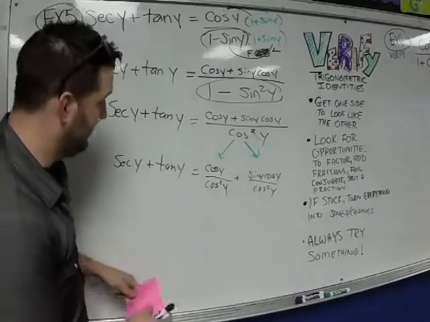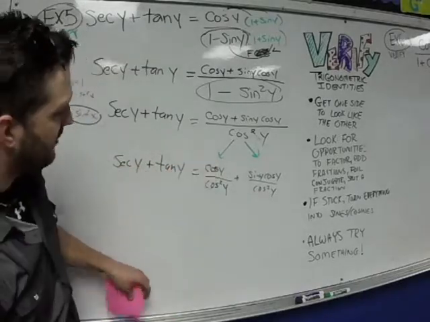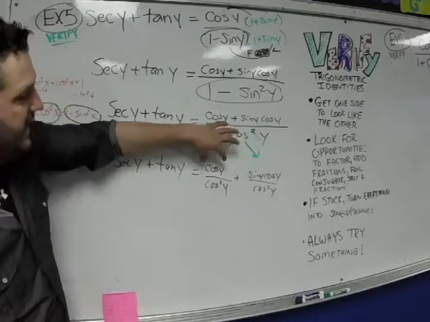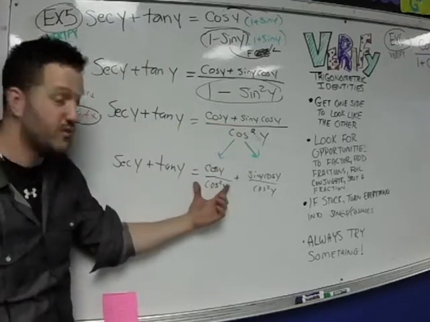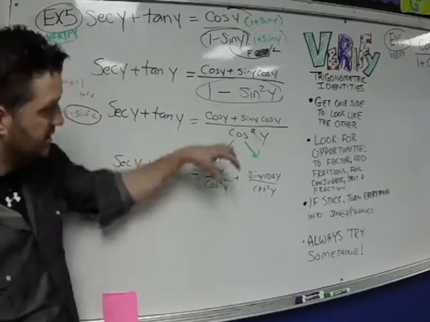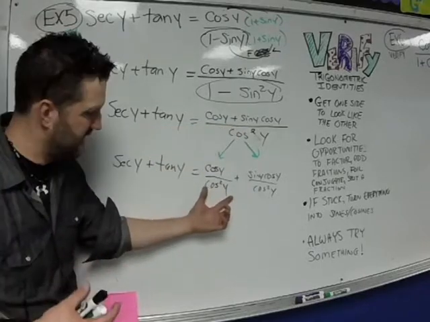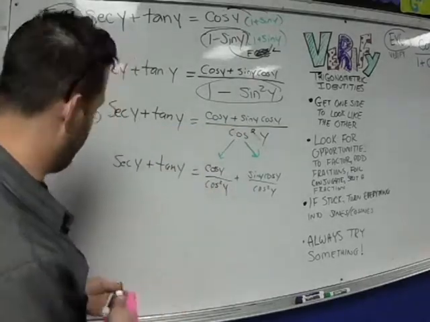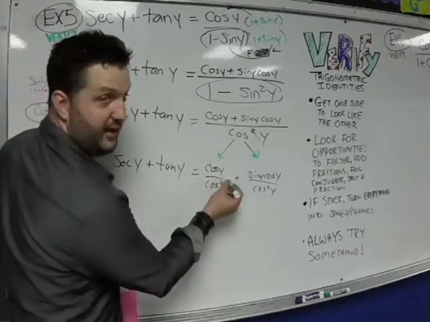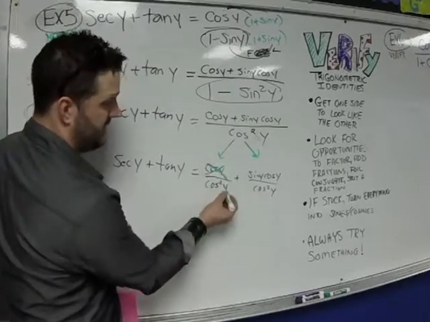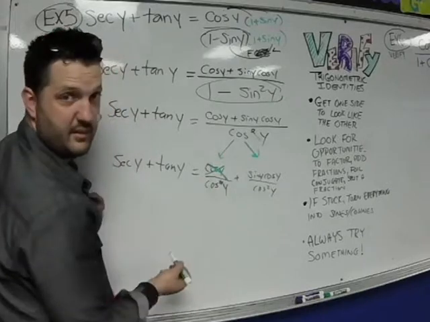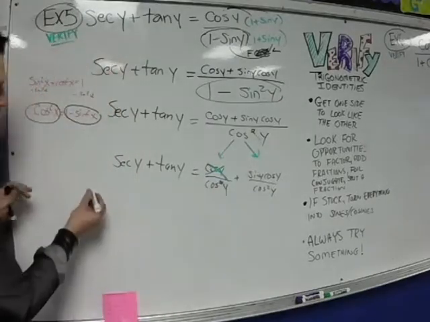All right, now looking at this, cosine y over cosine squared y. Remember, cosine squared y is really just cosine cosine. So this cosine on top will cross off one of the cosines that are being squared here. The way I would usually draw it is I'd cross this out and go, hey, this one cosine is going to just basically make that cosine not squared. If you're not sure about that, let me just explain.